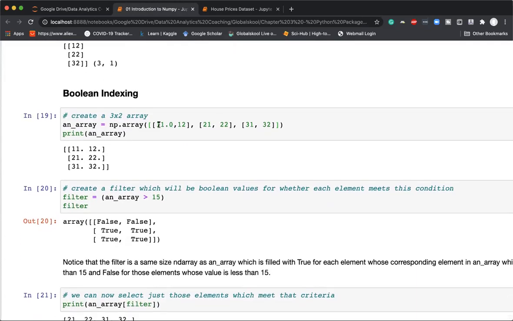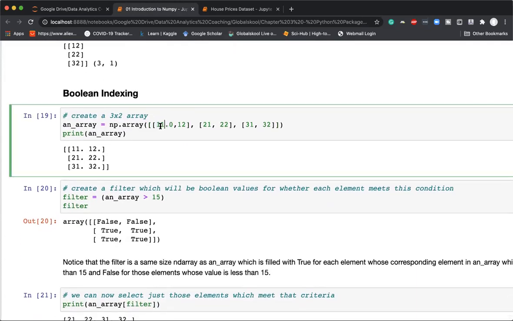Whereas when I modified this example later on and put one of the elements as a float value, it took the default type as float. So NumPy in that sense is very smart. Depending on the data that you are passing to the variable, if you have not specifically told it what to do, it will decide the data type of the array automatically. Okay.